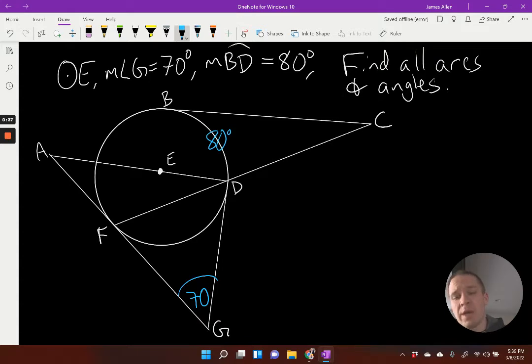I'm going to go with finding arc FD. I know that G is a two tangent. It's an out angle. Points D and F are tangent. If it looks tangent, you can assume that it's tangent when we're dealing with these circles. Usually we'll state that in the directions. So if that's an out angle, it's two tangents. I know that 180 minus 70, which is 110, that's going to be my arc right there.